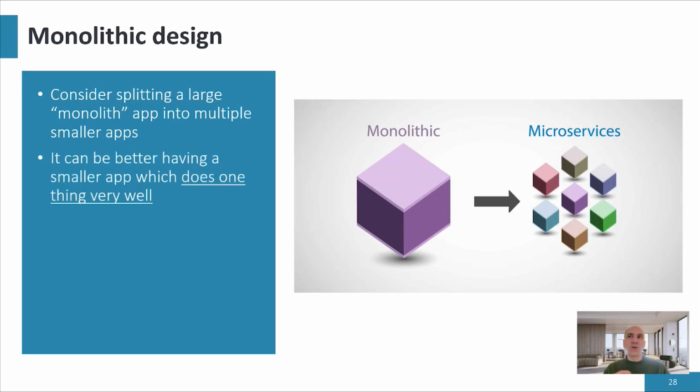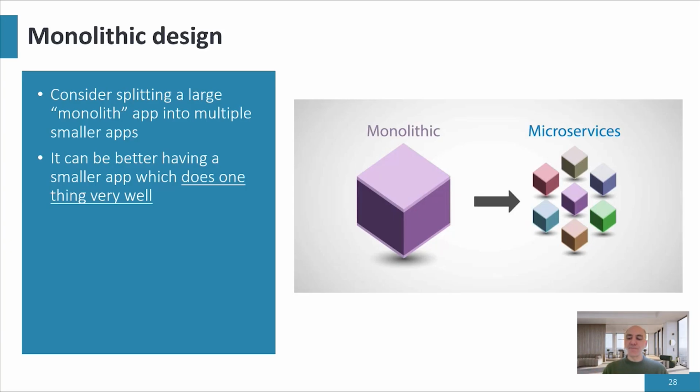So the concept in development is that we'd rather have a smaller thing that does one thing really, really well instead of one big thing that does too much. So for example, anyone who's familiar with Dynamics, we might have sales, we might have a CRM, we might have field service. We don't have just one Dynamics system that does 20 different things and it just crawls really slowly because it does too much.